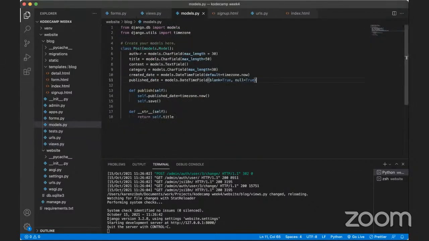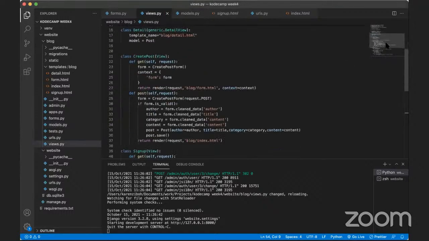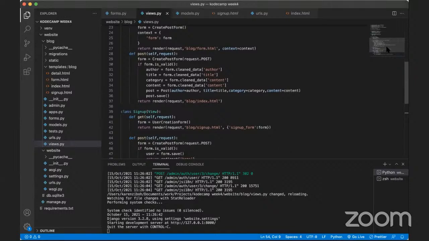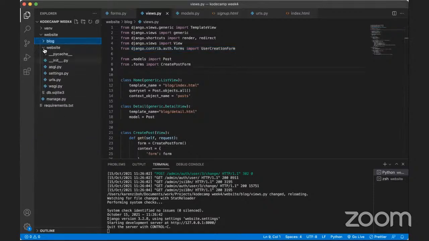So we want our authors to have names. So we can add an extra field. But what we can do is extend this user creation form. Today should not be buggy.